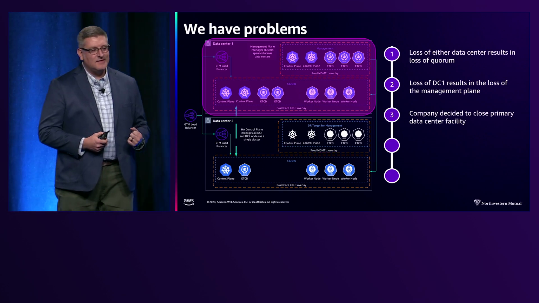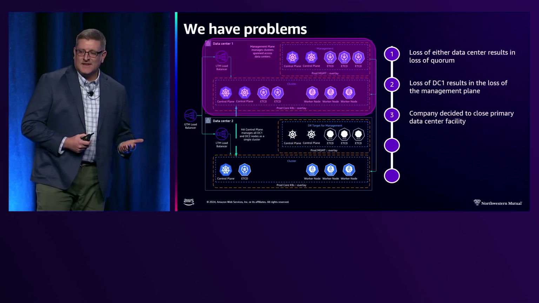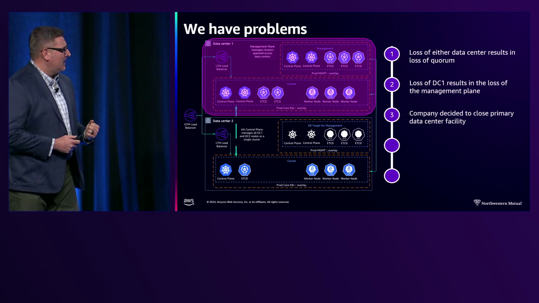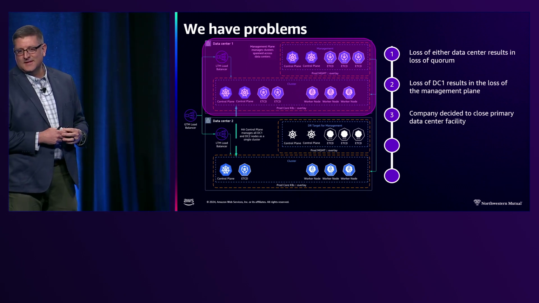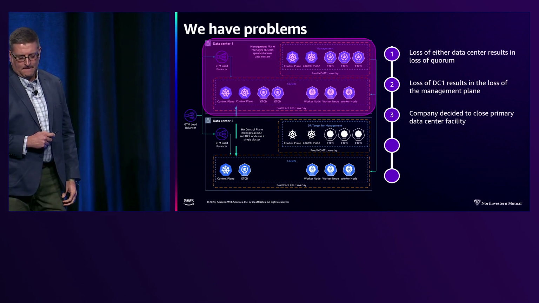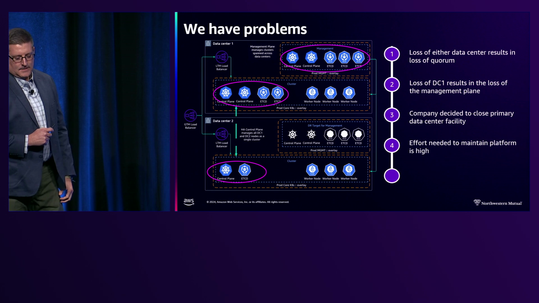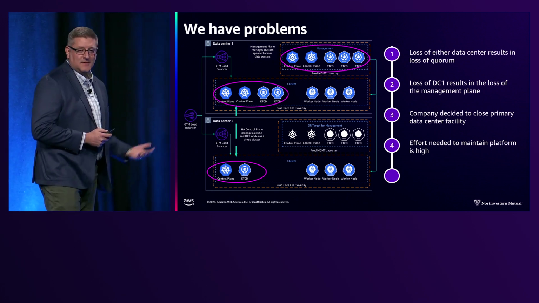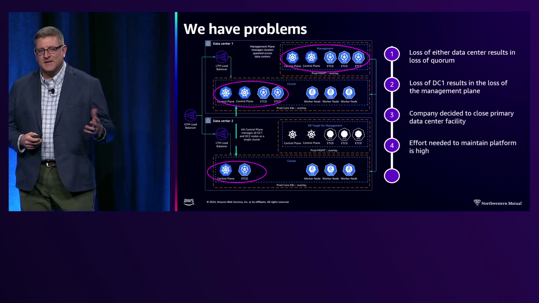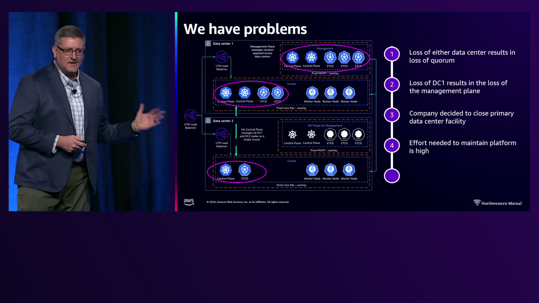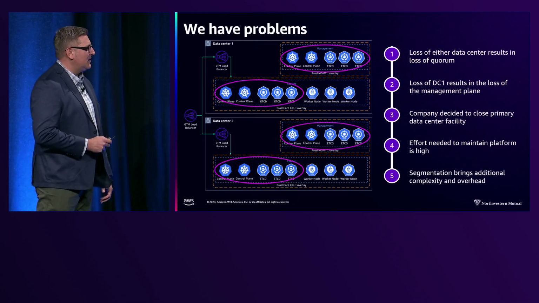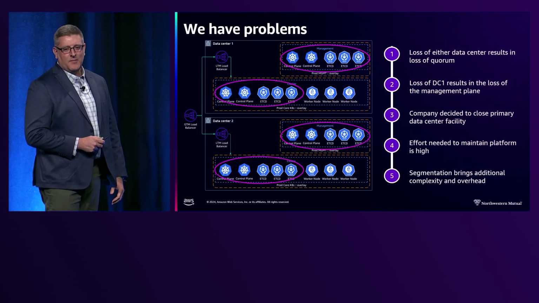Towards the end of last year, the company decided to sell and exit our primary data center facility. And we decided to move to a colo facility 600 to 800 miles away from where we are today. Also a lot of operational overhead. We also have to patch and maintain every cluster, as well as our management plane. And some of you might be thinking, well, it's easy to solve, just segment your clusters and run each data center independently. Well, it just doubles everything else you have to patch and maintain.